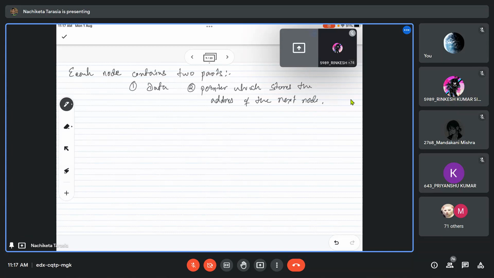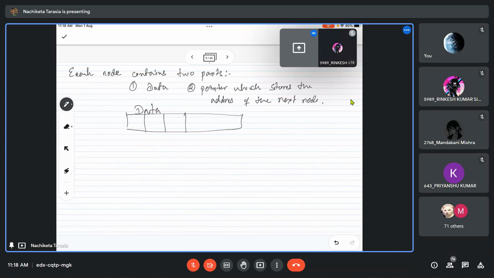Okay, so this is my data. In data, we may have different data also. Remember, it is not like a single linked list means a single data item can be kept in a node; we can keep multiple data.